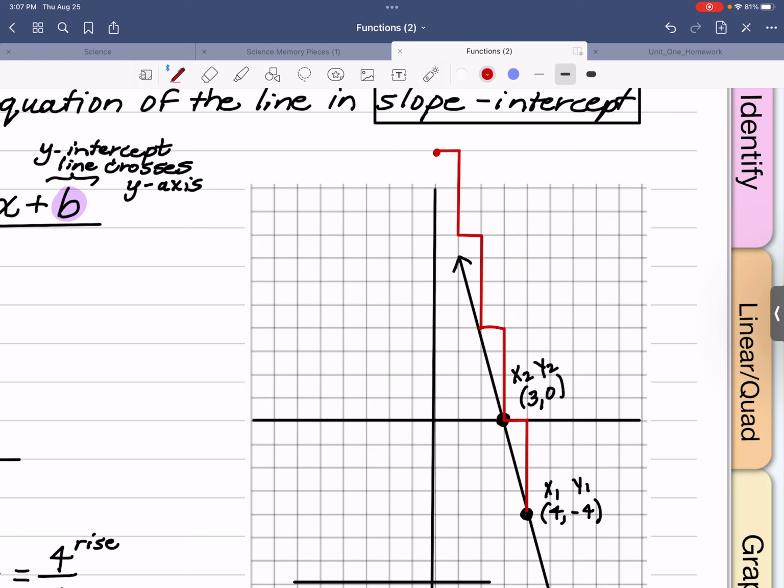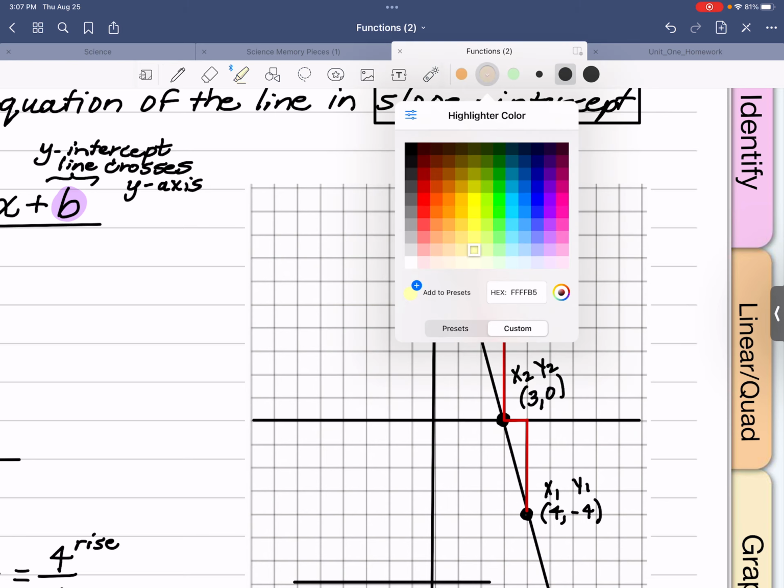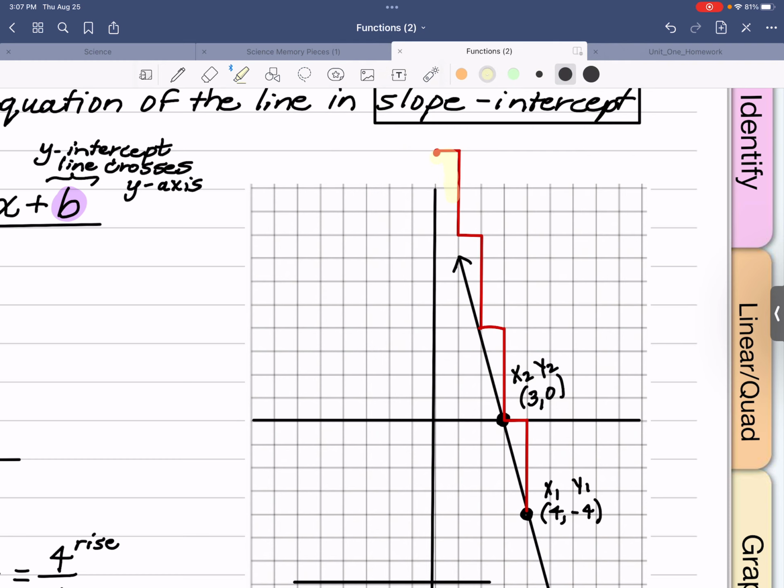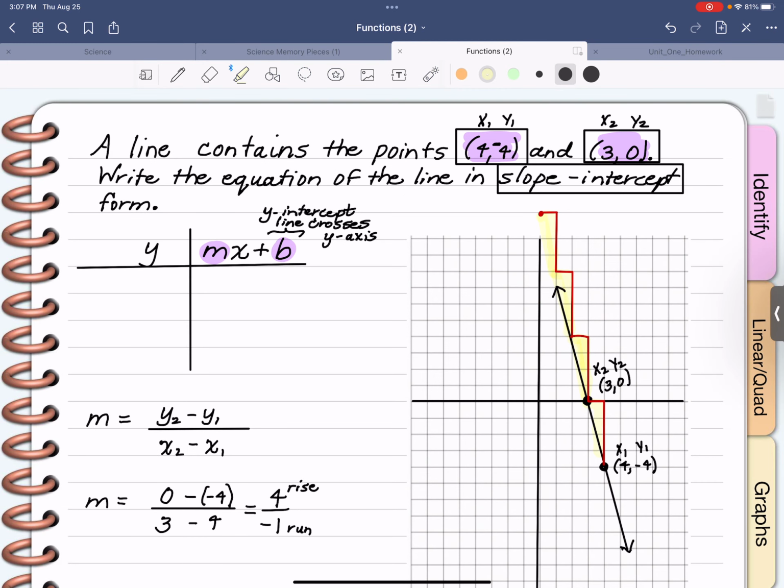Now, look at these steps. I want you to think about this with me. How would you describe this stair step? First of all, we're going downstairs, and that's a good thing because slope is negative, so we better be going down the stairs. But look how steep they are. Those are stairs I don't want to go down. That's like the side of a mountain that we're climbing down. -4 is your slope. 4 divided by -1 is -4. This is a very steep negative slope. So we know M.